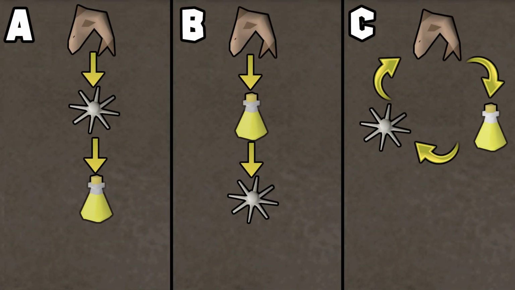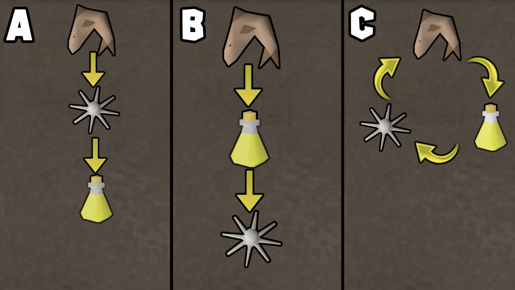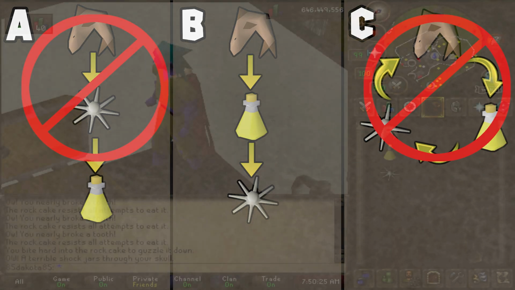What order do you need to click on these items to use all of them in one tick? The Shark, Karambwan, then Brew; the Shark, Brew, then Karambwan; or secret option C, it doesn't matter. The answer is B: Shark, Brew, then Karambwan.